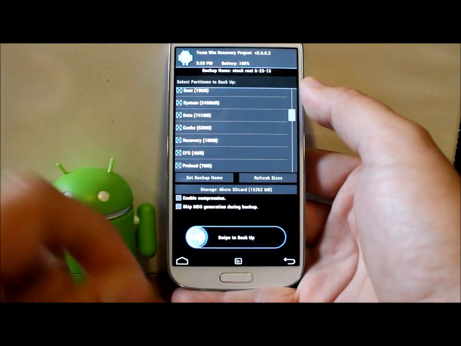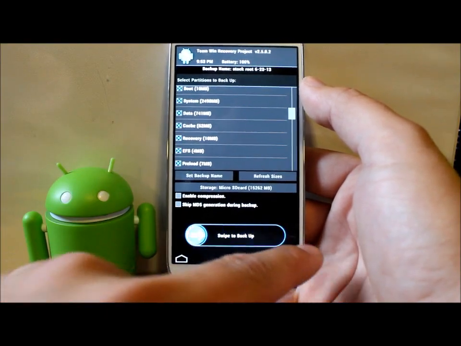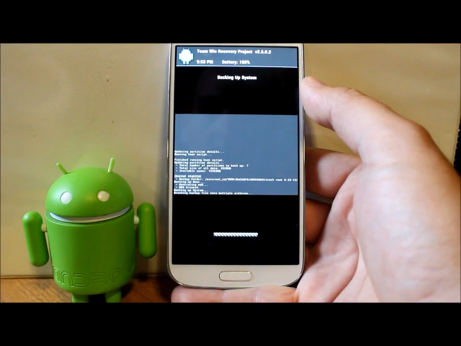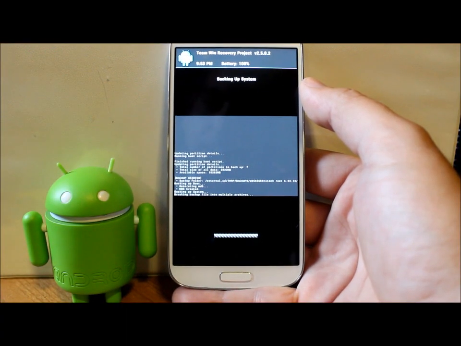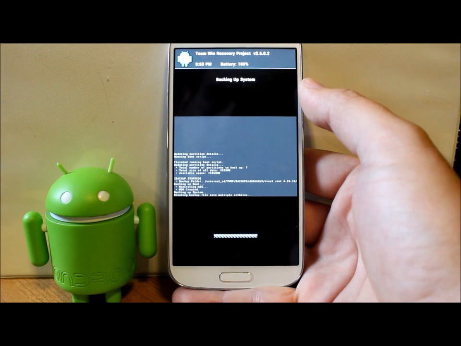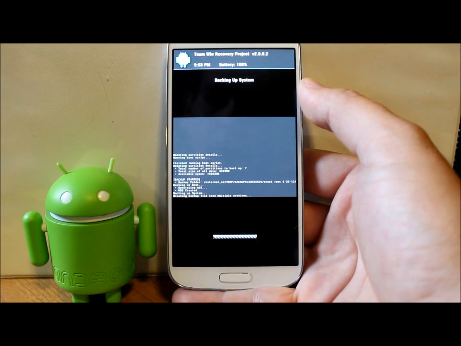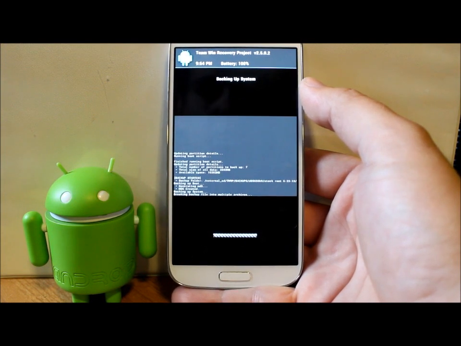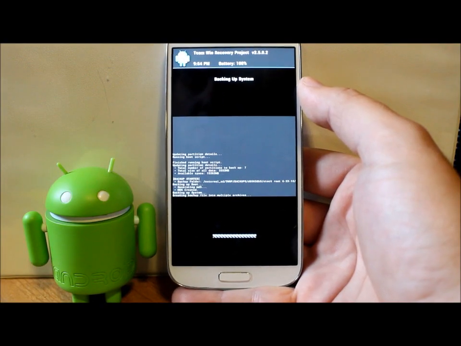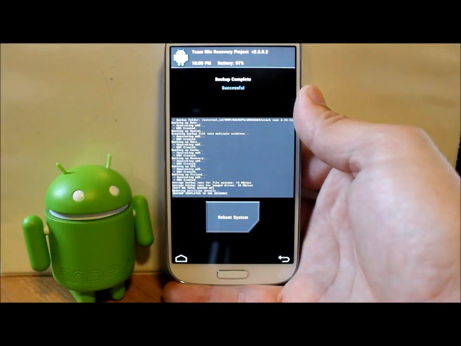But I'm not going to check either of those, so let's go ahead and swipe across and make this an Android backup. The Android backup, depends, can take up to 10 minutes to make, can be like 5 minutes, could be less. It just depends on what all apps and data you have on your device and how big your system is. So there you go, we're going to let this run and then we'll wrap this up.